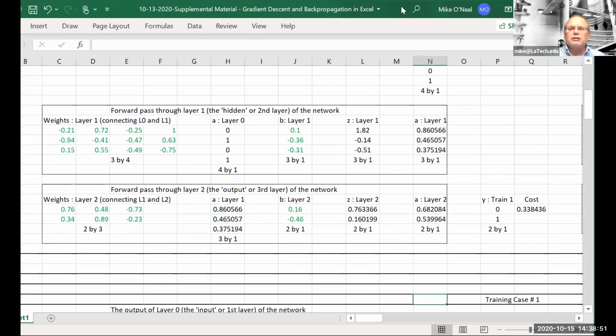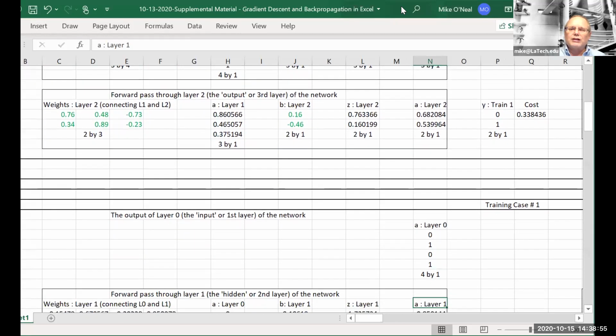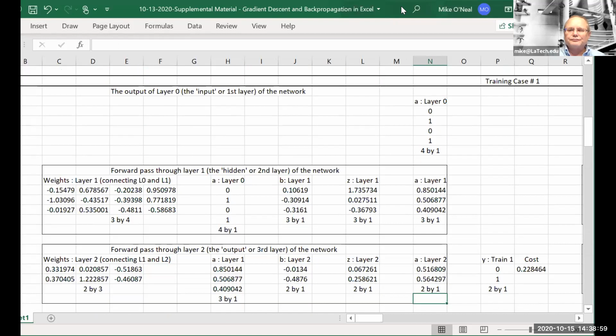Now it's just easier as I go. This is the second epoch, so this is after now it's done 2 training cycles, and we're giving it the same thing, 0, 1, 0, 1. And I want 1, 0, right? Well, now they've changed a little bit, but not much. The cost function is still 22%.